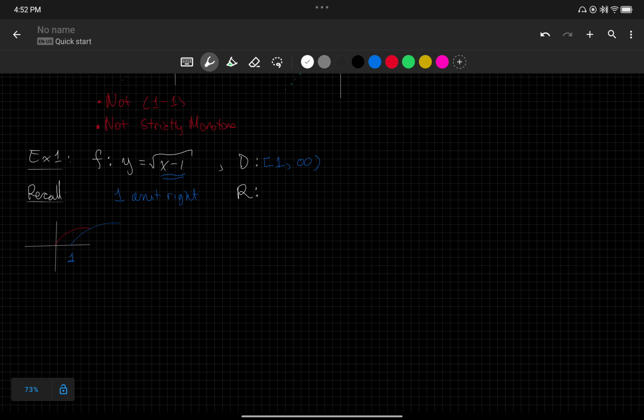So the range of the y values. What is the lowest y value? Well, it starts from 0 and it's going to keep going up forever. So even though it doesn't look like it's going to keep going in this direction forever, it does. It's moving slowly, but it's going to keep going up and up and up. If you keep moving to the right, this one keeps going up and up and up. So then this should be from 0 to infinity. And this one was from 1 to infinity.